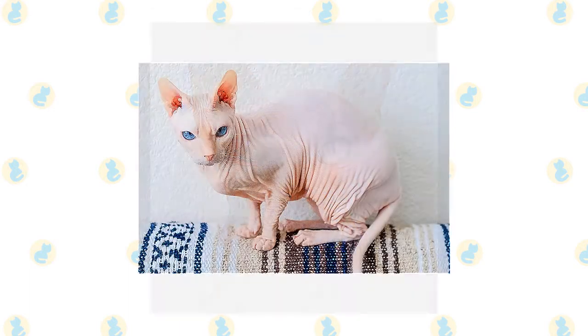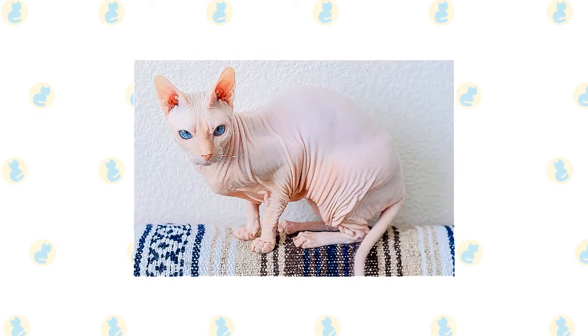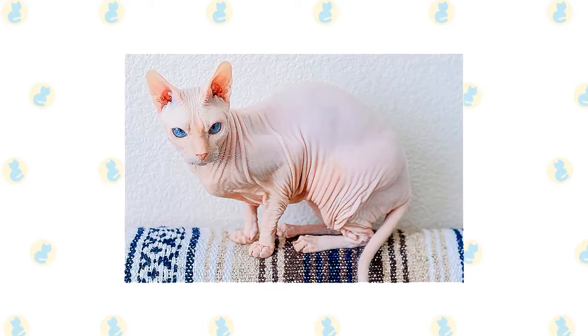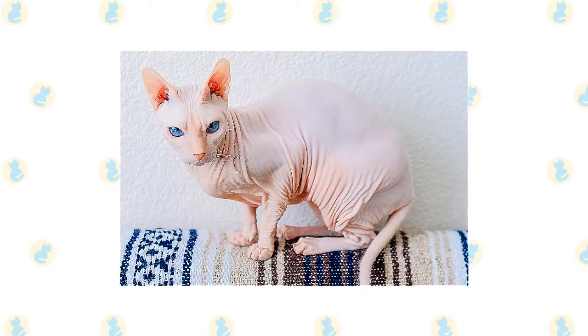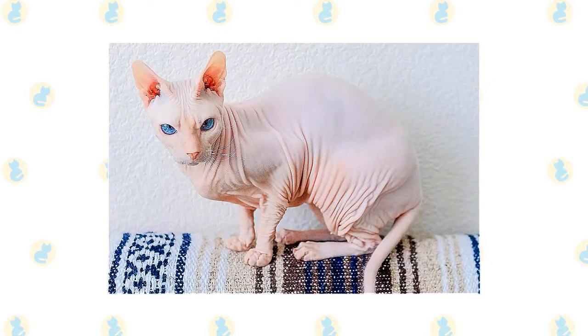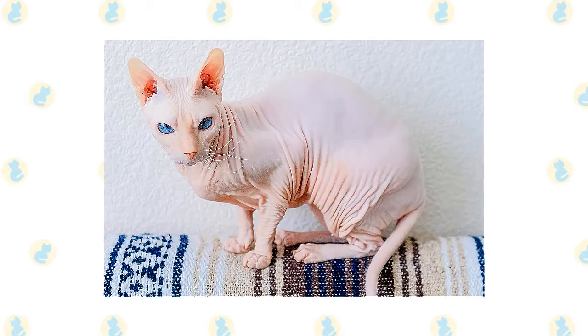Remember that you'll need to exercise a little extra care and maintenance due to the breed's hairless nature. You may find these purebred cats in shelters and breed-specific rescues, so remember to always adopt — don't shop — if you're looking to add one of these kitties to your home. Here are some interesting facts about the Donskoy cat, which will give you further insight into its characteristics and temperament.